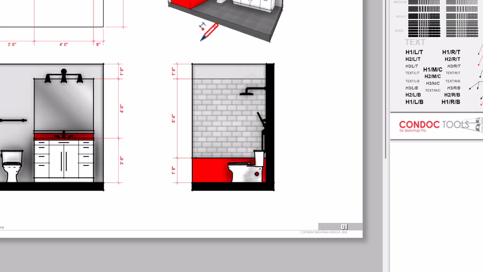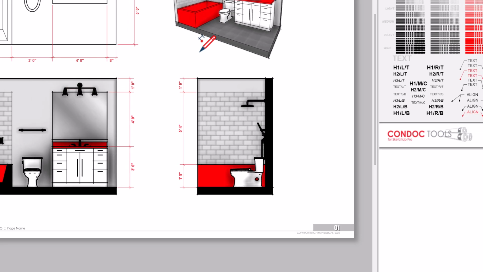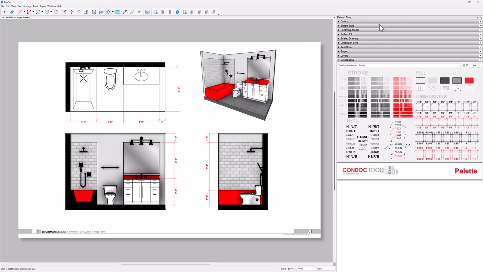So really, an unknown tip or trick about Layout is that you don't want to be messing around in the other inspectors. You want to use the palette. And that's the nice thing with ConDoc, when you install that RBZ in SketchUp, we give you our ConDoc Annotation scrapbook that has the palette, has all these different line weights too.